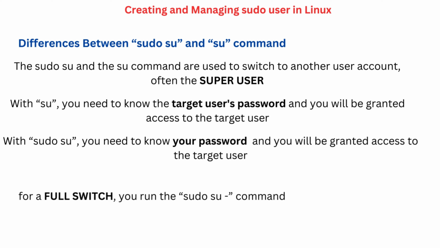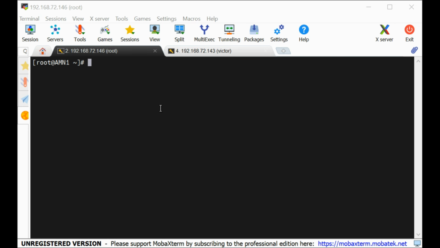So let's get to the step-by-step guide of how to create a sudo user, and you'll be able to understand all this that I have said. Currently, I am logged onto a Red Hat system. So what we're going to do first is to create a regular user. So I'm going to create a user called Putin, and then I'm going to set a password for Putin. So I can put in the password.